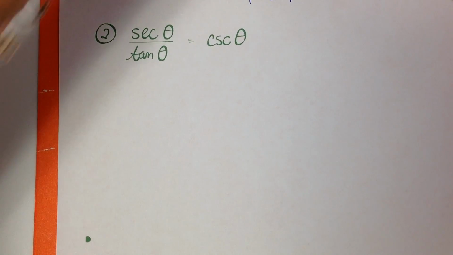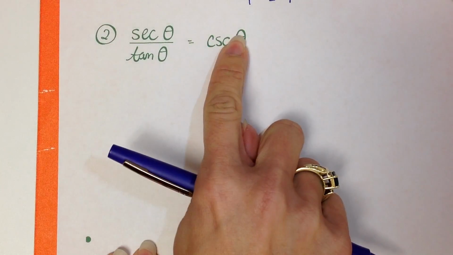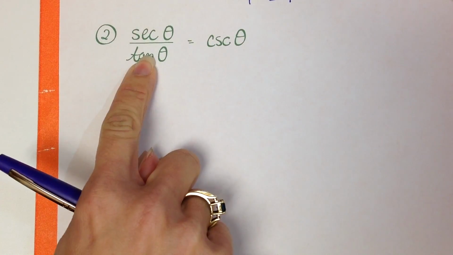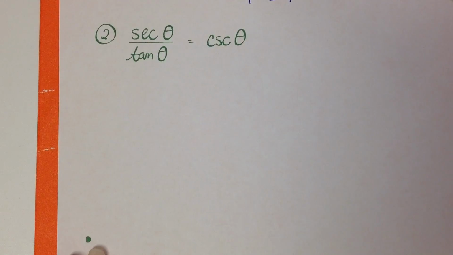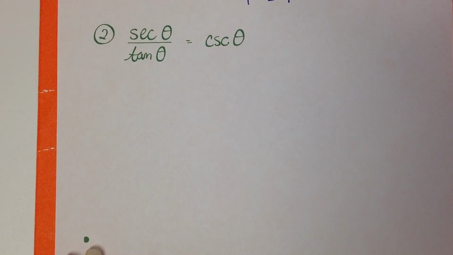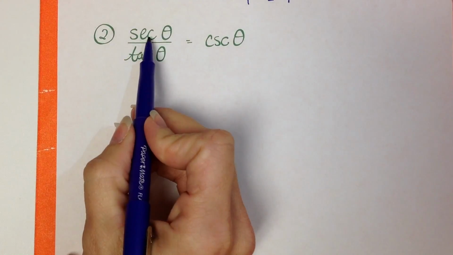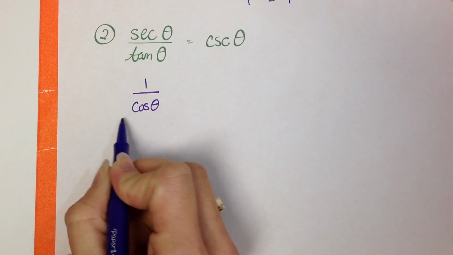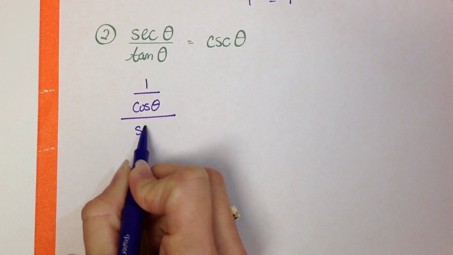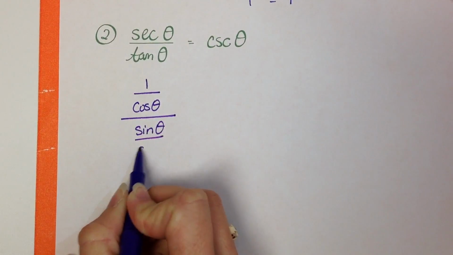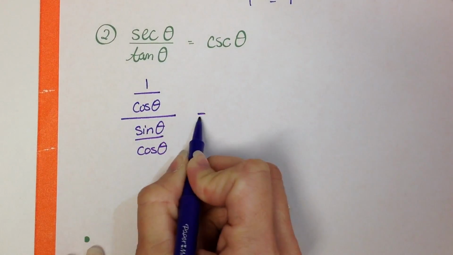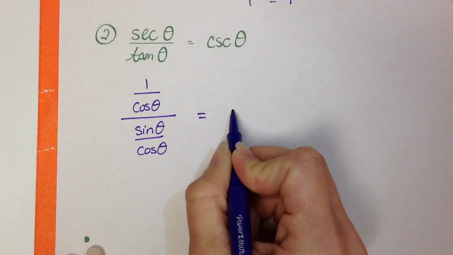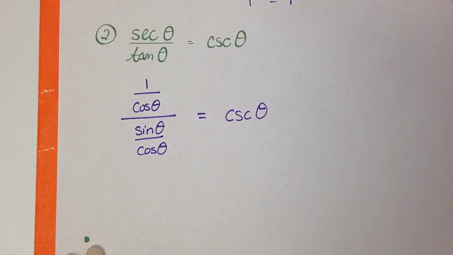Okay, so in this case, again, I'm going to leave the right hand side alone, and I'm going to work with simply just this side. So I had a fraction like this a while ago that I did some simplifying with. Again, keep in mind, go to sines and cosines. So I'm going to replace secant with 1 over cosine. And then I'm going to replace tangent with sine over cosine. Now, even though I'm changing this side to be sines and cosines, I do nothing to the right-hand side. That has to stay cosecant.